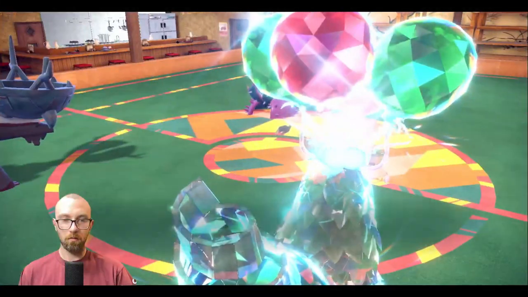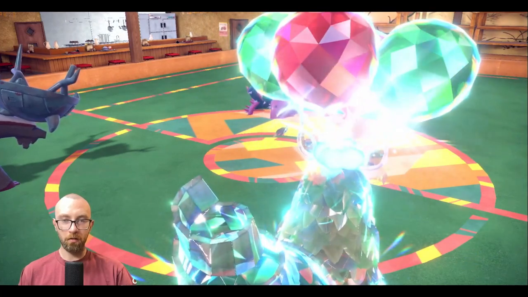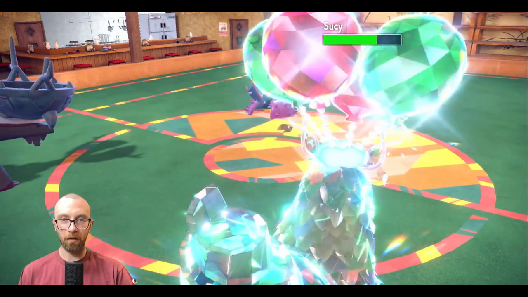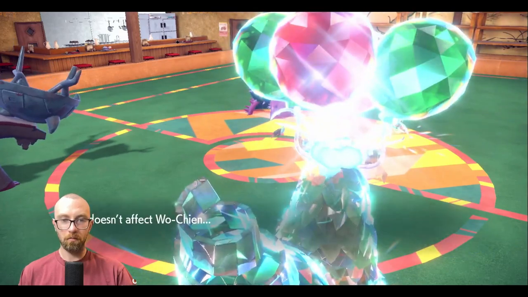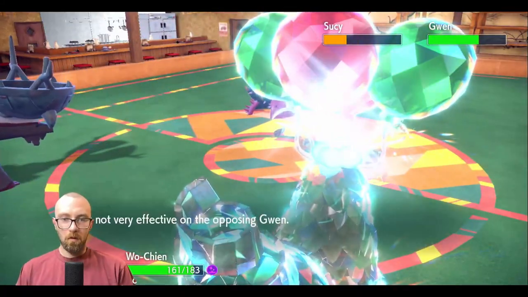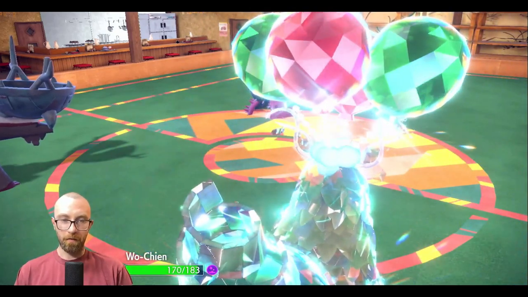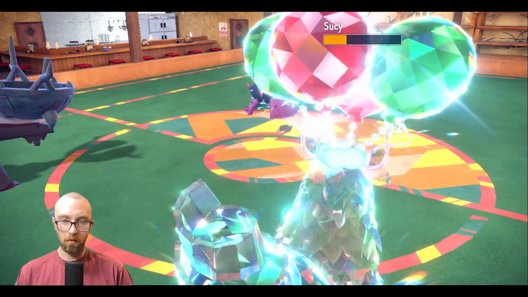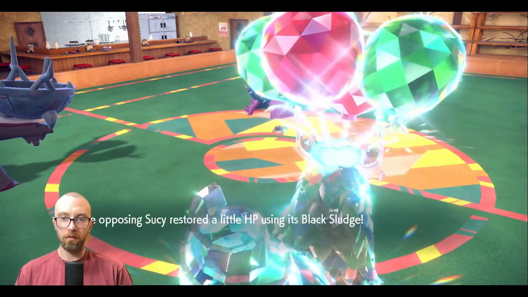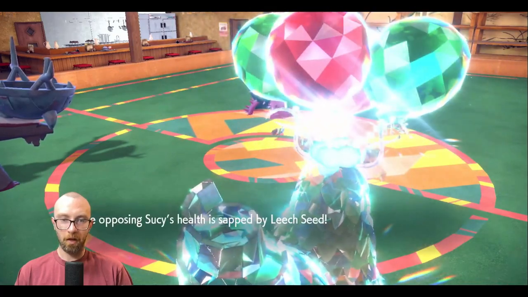Who they hitting? I'm gonna hit my team a little. Ouch, that hurt. And of course it doesn't affect him. Gotta Recover over here. It's not good. Alright, so what we're gonna do is we're gonna go for some Rock Slides to try to get the flinch off as much as we can here. Otherwise, we're really walled right here. Yeah, we're really walled.